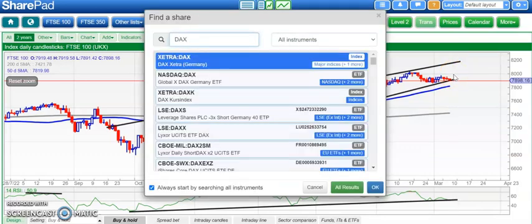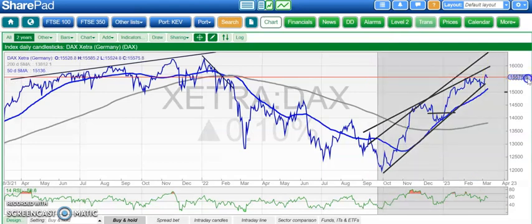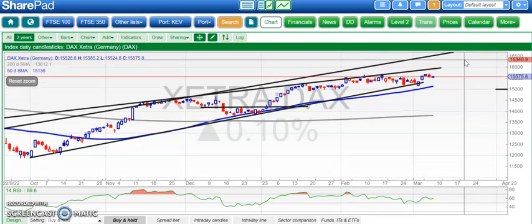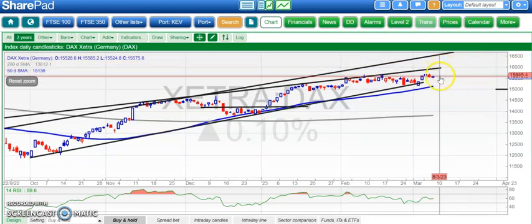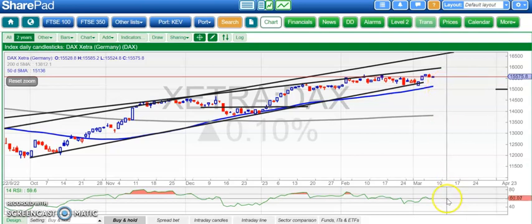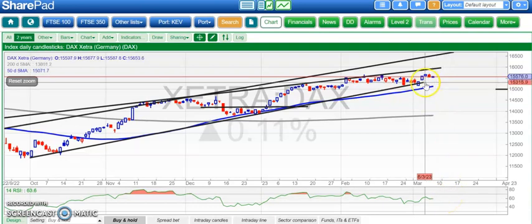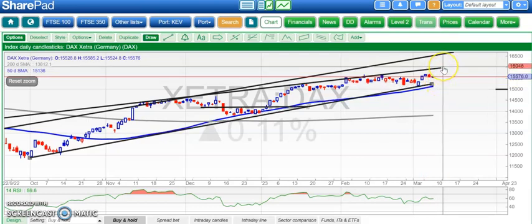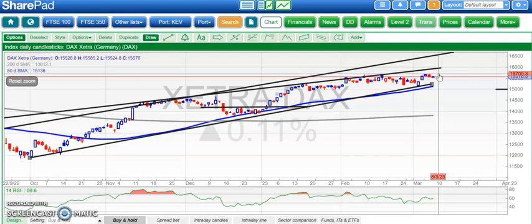On to the DAX, which had a great turn of the week and currently trying to consolidate. 15,600 is a barrier there — we've peaked there three times now, and we've got resistance higher up as well, up towards 16,000. On the downside, it's all about 15,100–15,200, which is also the area of the 50-day moving average. RSI is comfortably above neutral 50, so we're looking at a market which may be in a more sprightly mode than the FTSE 100, but that 15,100–15,200 area is support, and up to 16,000 if we can break through 15,600 on an end-of-day close basis.